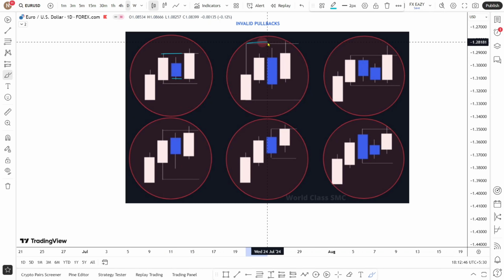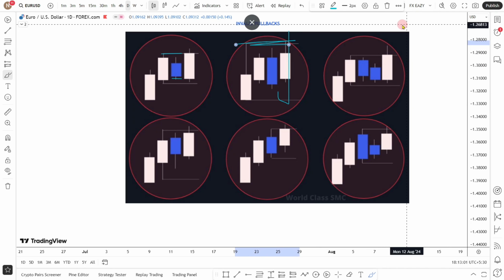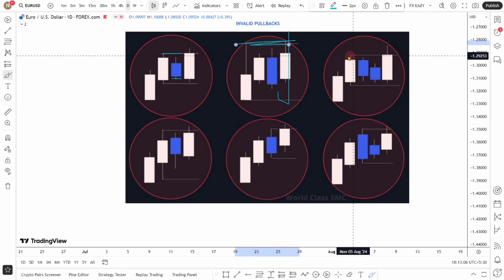See, if you see here, the market has formed 4 candles inside this, but none of the candles has taken the liquidity of the high candle, or you can say the mother candle. If some candle takes liquidity and closes above this high level, then it would be our valid pullback point, but currently it is an invalid pullback. See, if you see here also, many times when you see invalid pullbacks, those invalid pullbacks would mostly be inside candles. Okay, if you see here, there are 2 candles, but none of them has taken the liquidity of the mother candle.